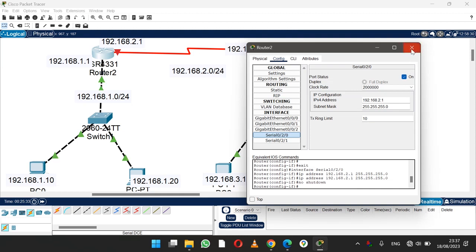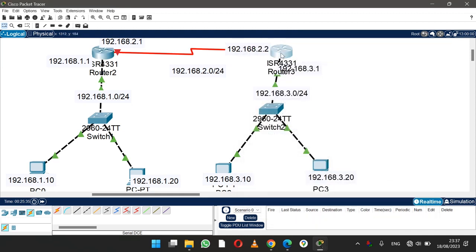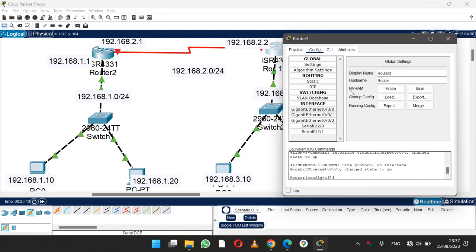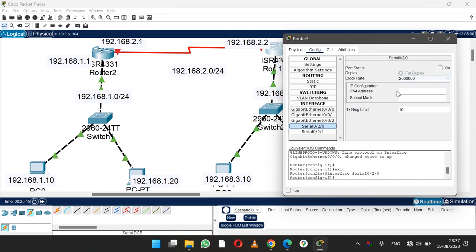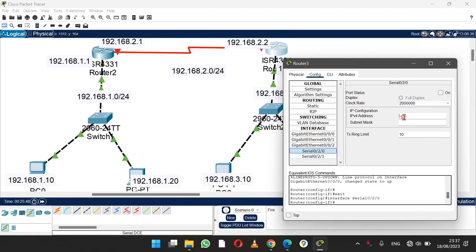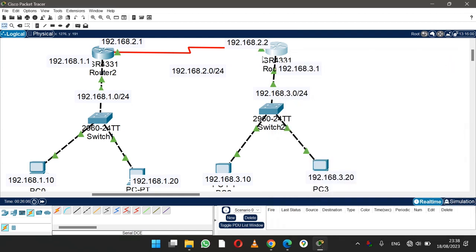Click on, come to the second router, serial port. I want to provide an IP address in the range of this network, 192.168.2.2. Then our connection is on.